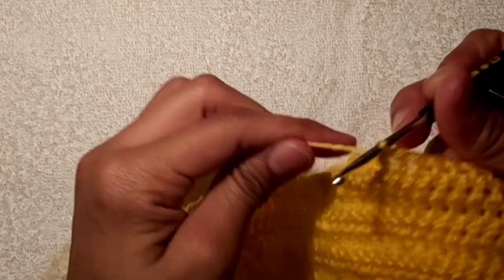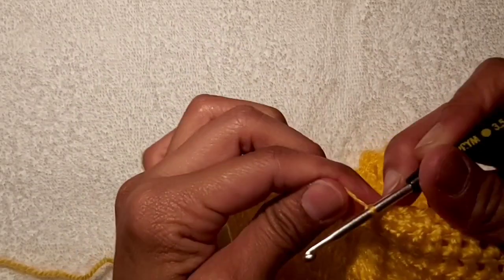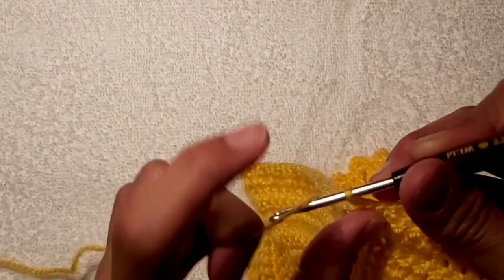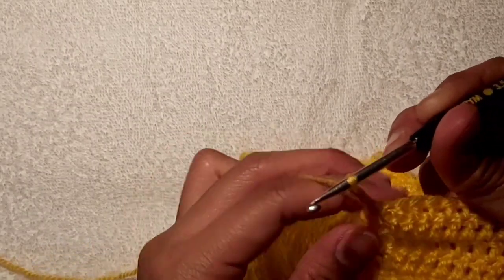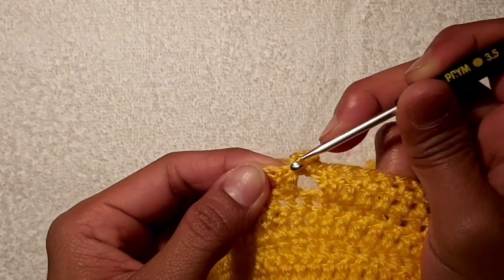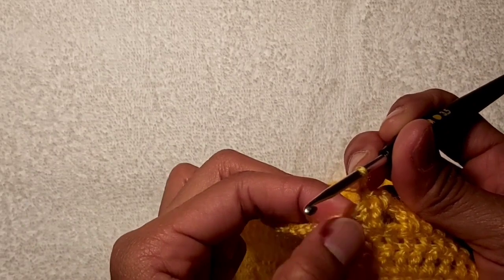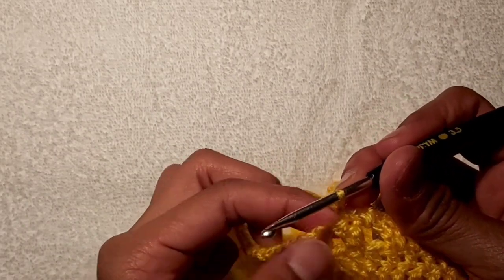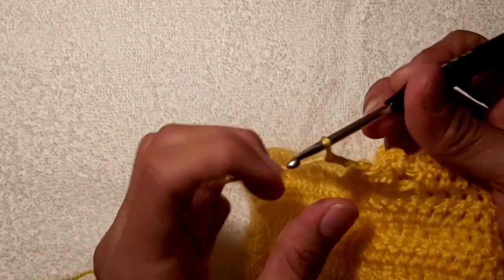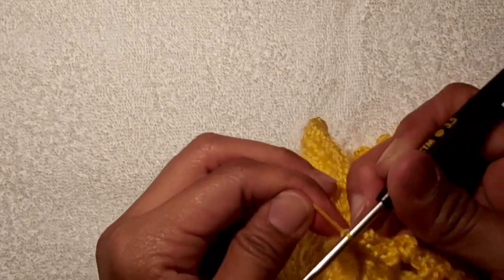Okay, so before the gap, you will put just one single crochet, and then on the gap, do the pattern: one single crochet, chain of 3, put one more single crochet, then go ahead and put one single crochet on the next, skip the very next space, put chain 1 on that big gap, you put 3 chain, put one more single crochet on that same space.